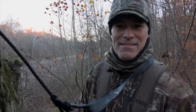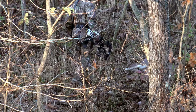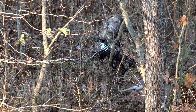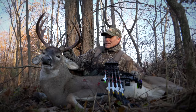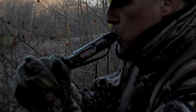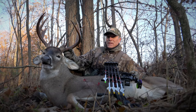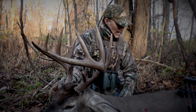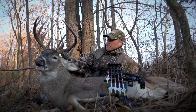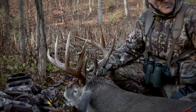That was awesome. He has kickers and stickers, and he's got some mass to him. That's a good deer all day, baby. Can you believe that? We came down here in this bottom, we've got these couple big scrapes, and I just got done rattling with the black rack and making a calling sequence with the Illusion Game Call. And it wasn't 15 minutes — I look over and I see this guy coming down this lane right here. Just a heavy, old, big-body, big mature deer. He is a beast.